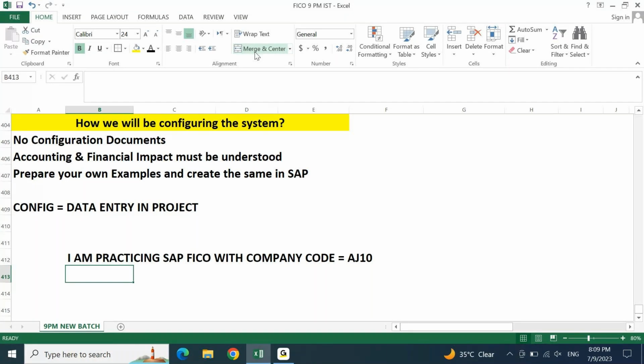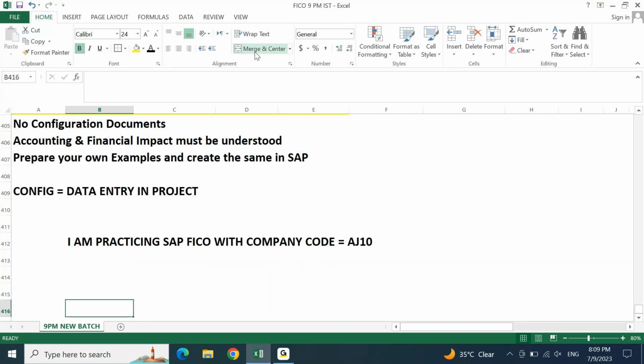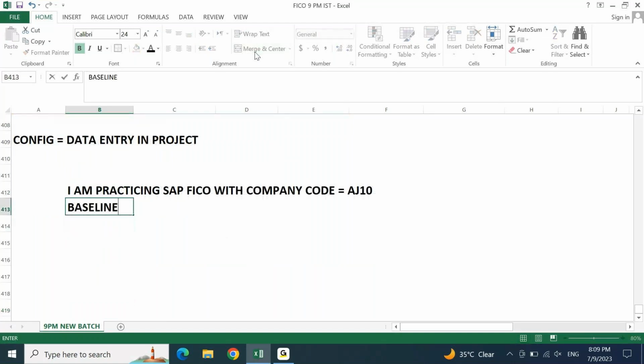I am practicing SAP FICO with one company code called AJ10. In this, let's say I have configured the baseline, I have configured GL, AP, AR, assets, cash, bank, and so on.